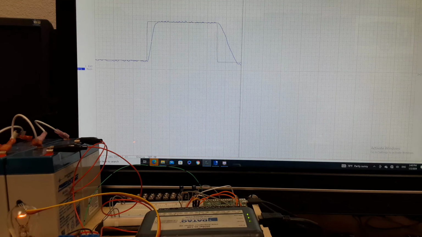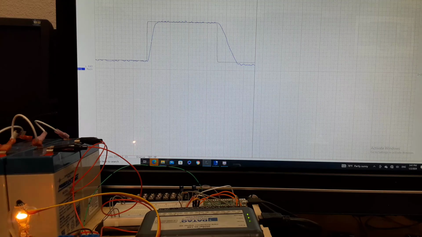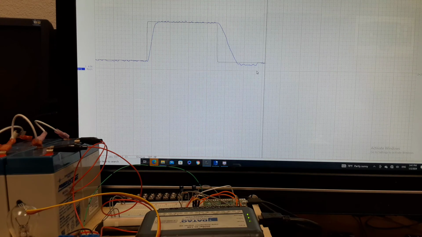I suspect there will be a little bit of offset. This is caused by the integral function. The integral function has accumulated some error on its way down here, so I'm seeing that as the offset. I can put additional code in there to take that out. Another thing I can do is, if I just reset the system quickly, you'll notice that the integral error goes away and I'm back up to the set point. So there is a function that I can put in here that will eliminate that accumulated integral error. But anyway, with that eliminated, you can see that the temperature is tracking the set point pretty good.